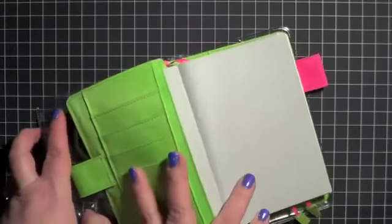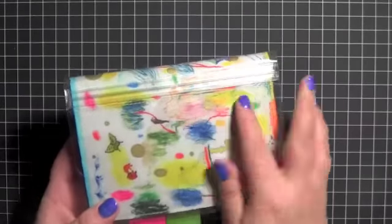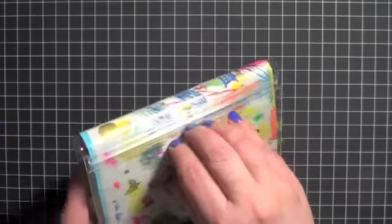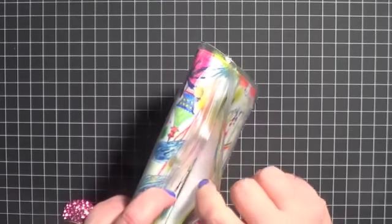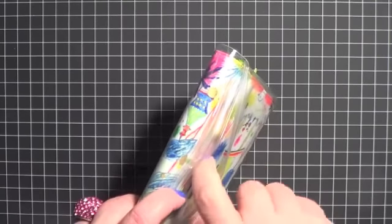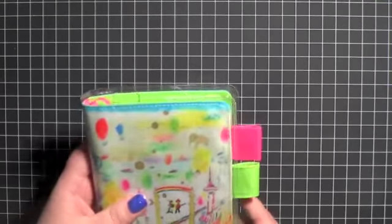It's really easy — you just slip it in, it's not hard to do at all, and it fits all the way around both sides of your cover. You don't have to use this, but a lot of the planners come with it for those who want to use it to protect it. I'm going to be tossing mine around quite a bit. The nice thing about the plain ones that come with a lot of the covers is that they actually have this little part right here that opens, kind of like a Ziploc bag, and that allows you to get to the cover on the back of the actual printed cover, in case you want to use it.